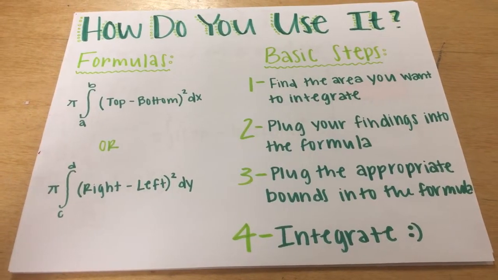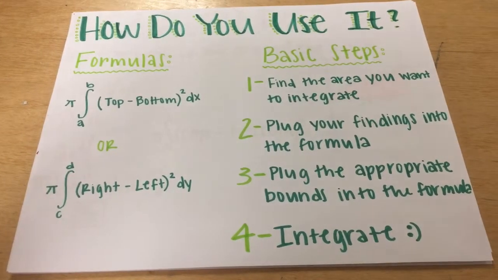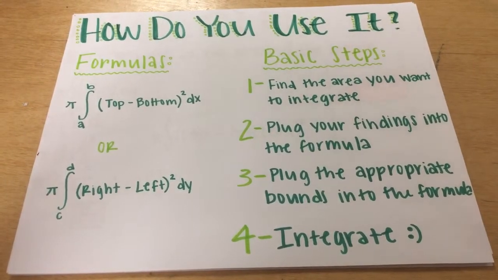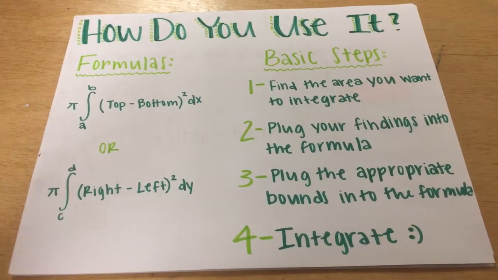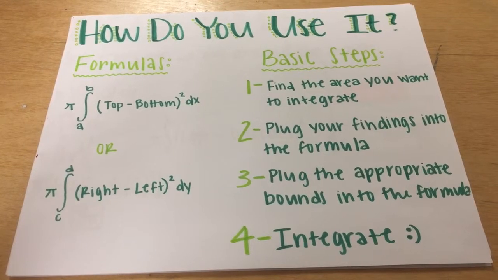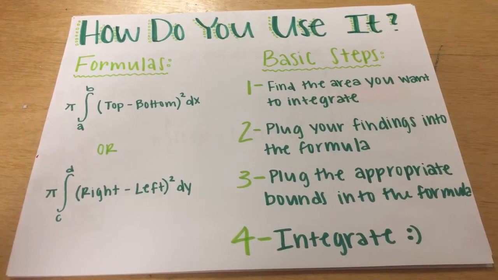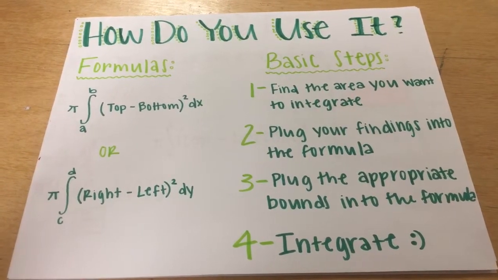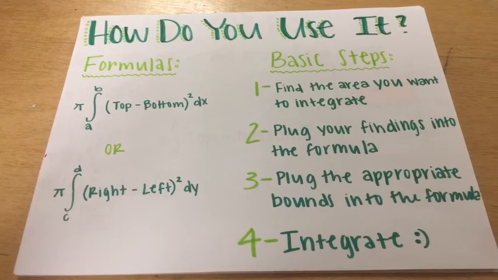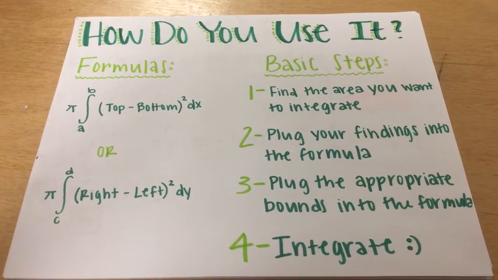On the left side of the slide are two formulas that must be memorized. Both equations follow a similar pattern involving the integral of pi times something squared. Many of you may recognize this as similar to the pi r squared formula we use to find the area of a circle. By integrating a similar formula, it's as if we are finding the area of several circles over a specified range that are squished together to form a solid 3D object, as stated previously in the presentation.